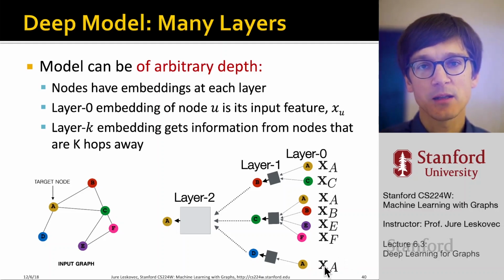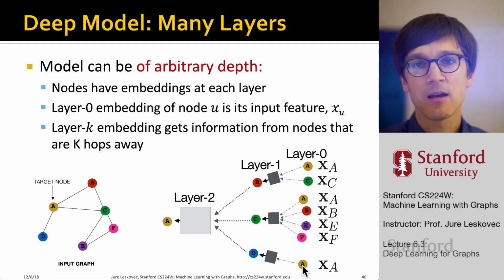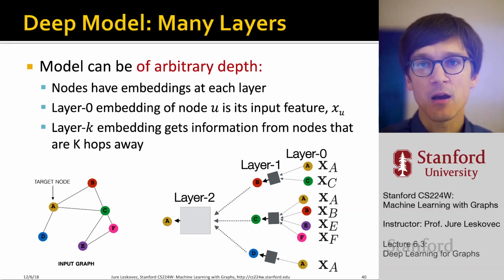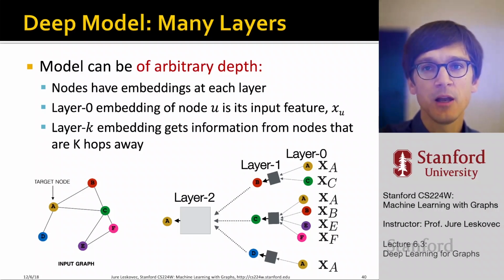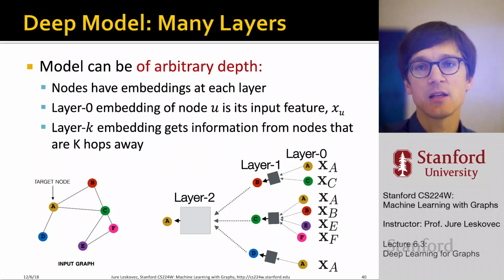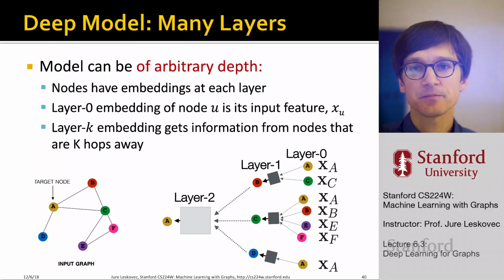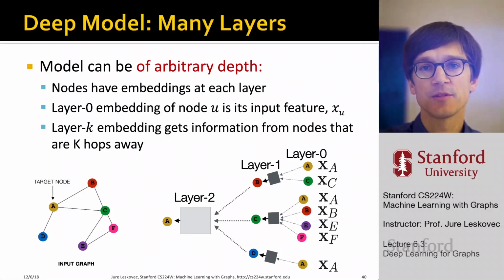So what it means is that the embedding of A at layer 0 is different than its embedding at layer 1, at layer 2. So at every layer, a node will have a different embedding. And also, we are only going to run this for a limited number of steps. We are not going to run this infinitely long or until it converges as we did in the last lecture. We don't have this notion of convergence. We'll only do this for a limited number of steps.